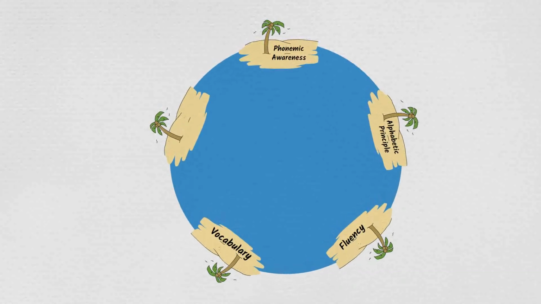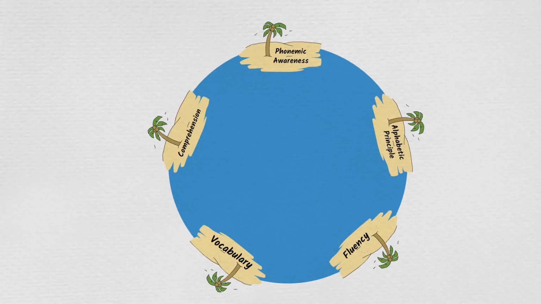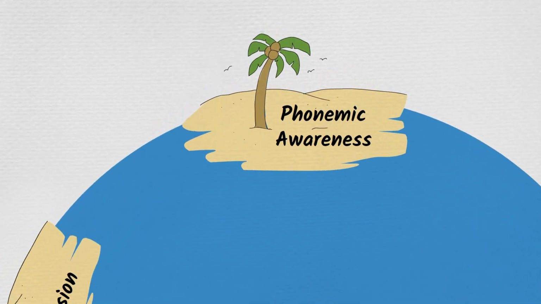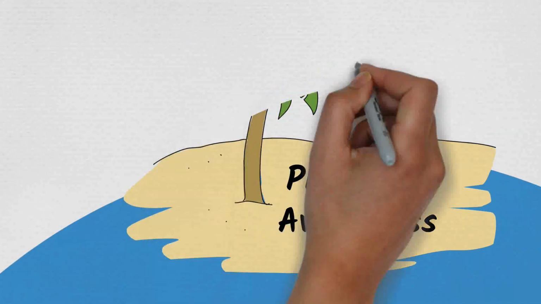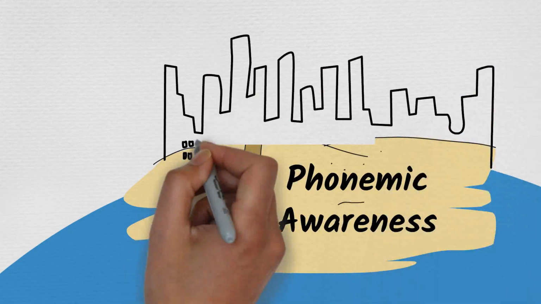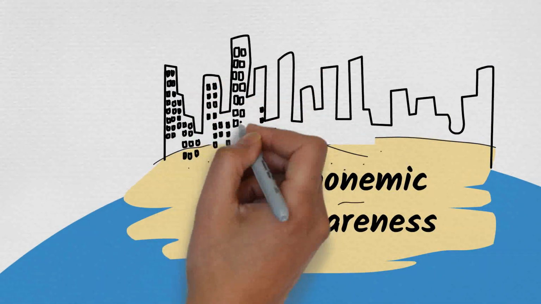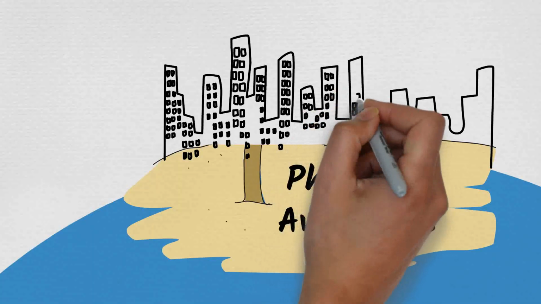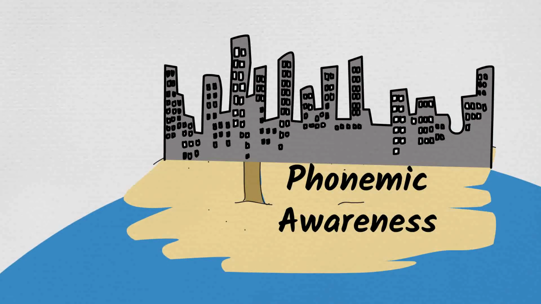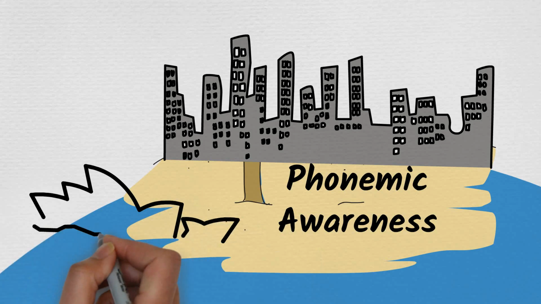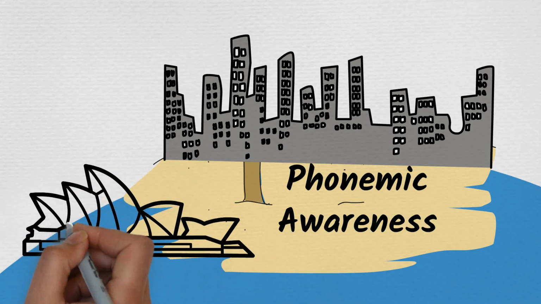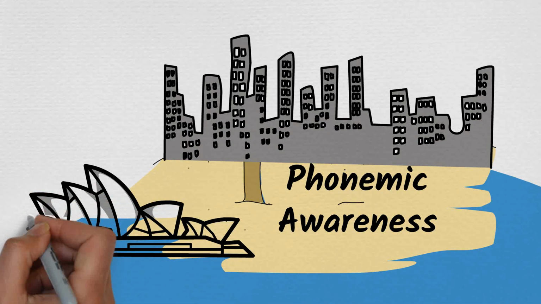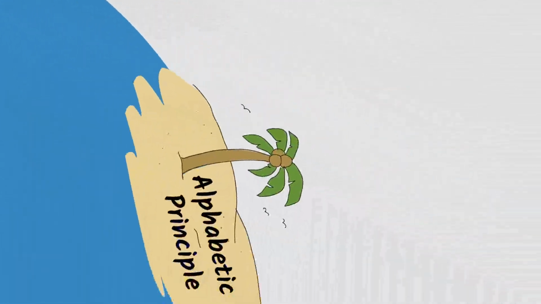Okay, so now we've briefly gone over basic definitions of the five big ideas. Usually, we can think of them as these small islands because the definitions sound very interesting or relatively simple. But if we take a closer look at any of these, like phonemic awareness, we realize that actually it's not that simple. There's a multitude of things going on and interactions with all the different elements. And it's quite an in-depth and complicated area of study. And so it's difficult to try and worry about everything at once.